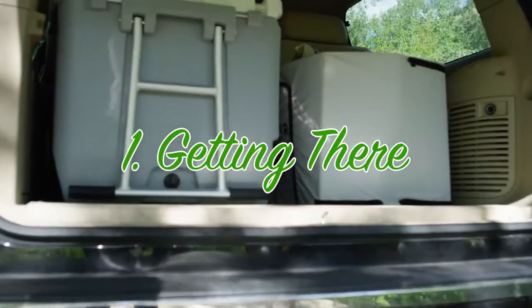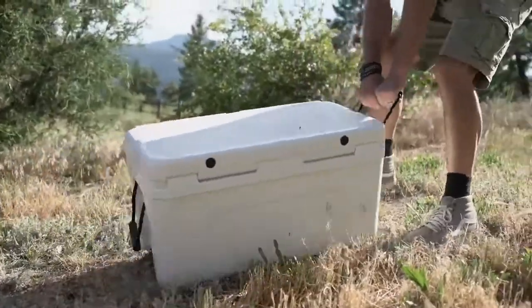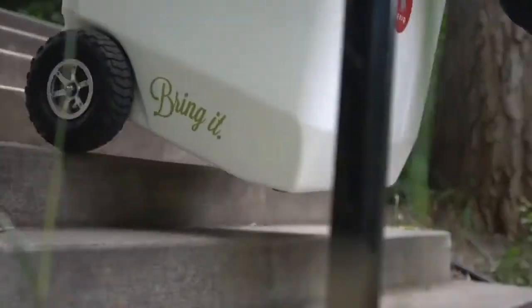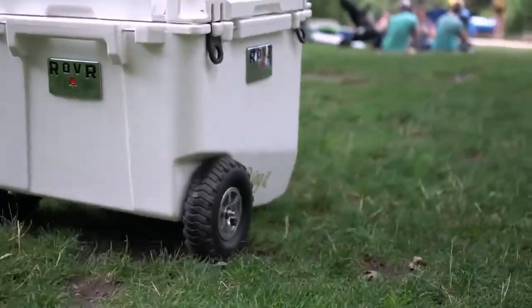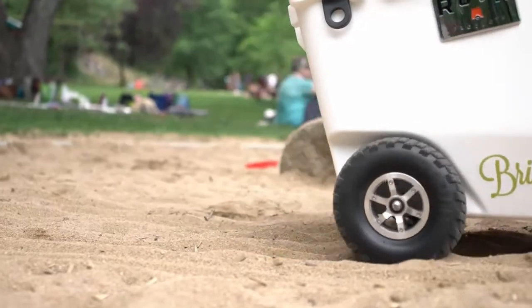First, there's the getting there. We were sick of the super heavy and super clunky coolers that were a total hassle to move anywhere. The Roller 60 is tough as nails with roto-molded construction. And it's also got the most advanced all-terrain wheels, so it easily rolls right along with you on the most rugged of terrain. We even made the wheels bigger to make it easier to get across sand.